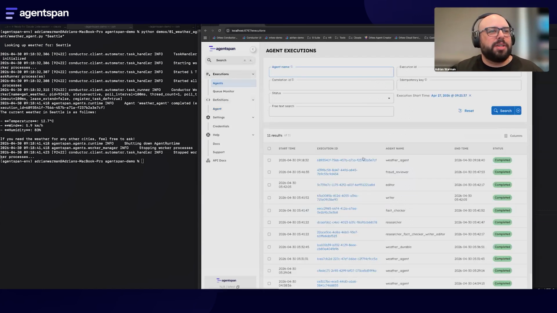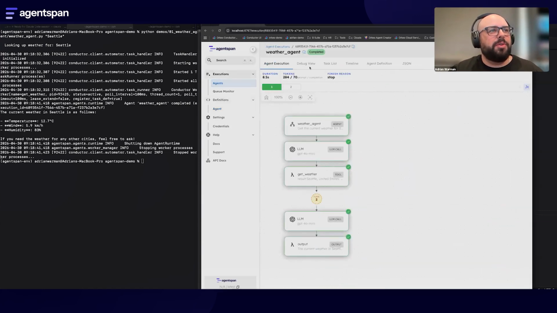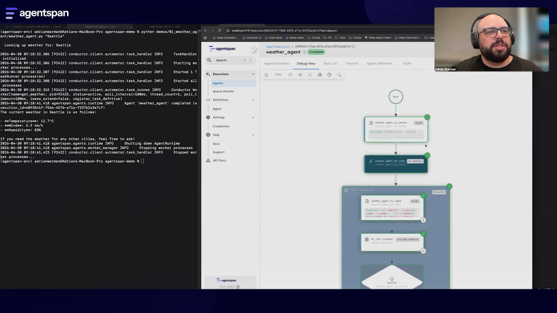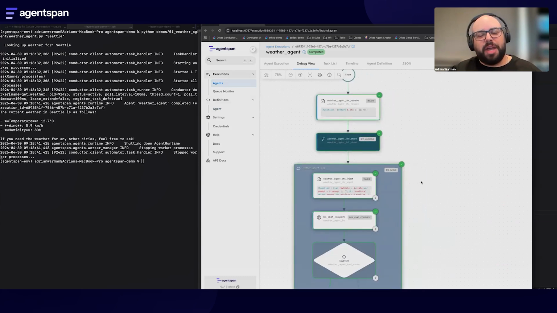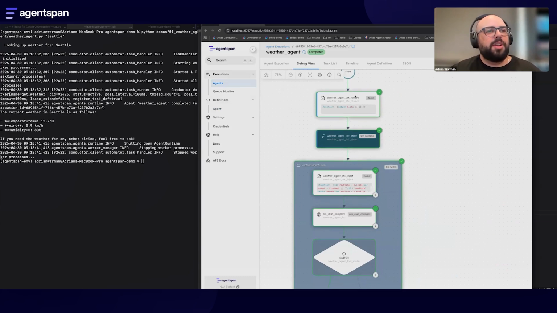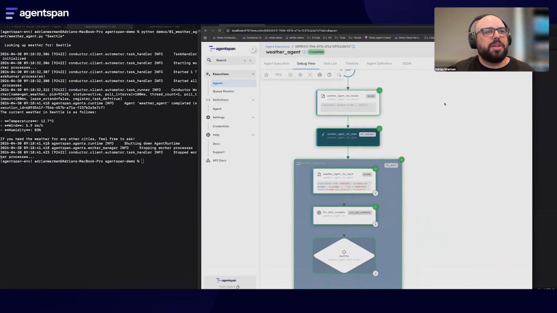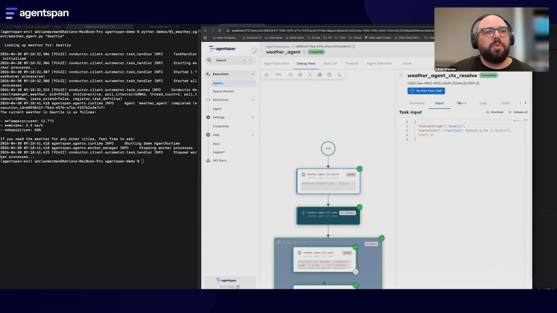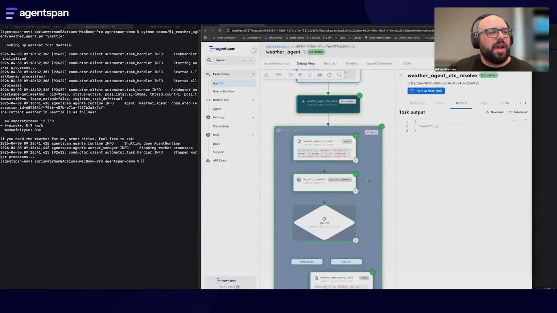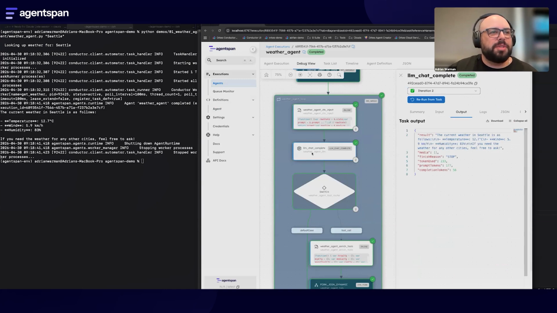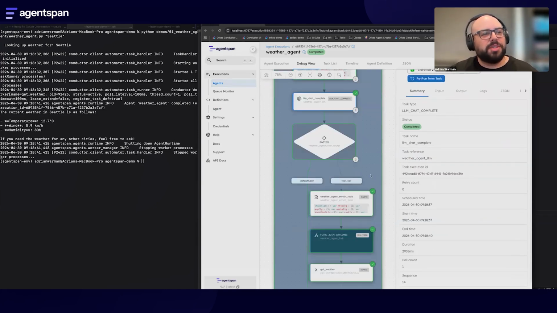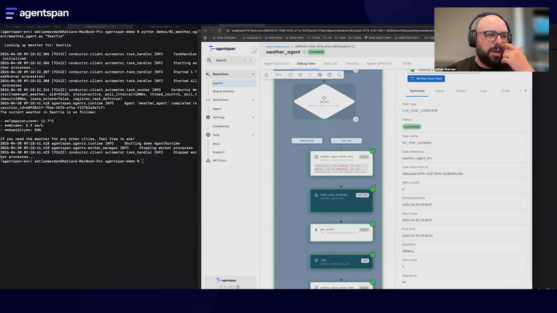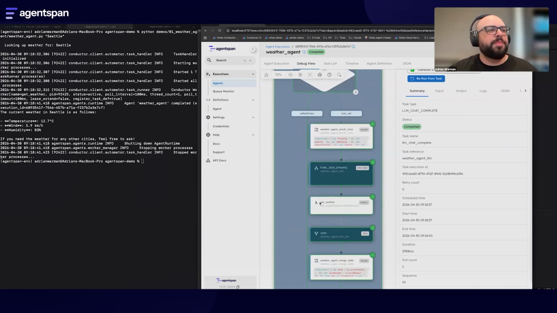So if we actually go back into that previous run and we go into this debug view, we can see each step from the actual workflow that was running behind the scenes, right? So we can observe each step. I could look in here and see what the input of this step was and the output. I could come in here and see what was input and output of this one, see some summaries, how long it took to execute, things like that, which really helps with debugging things, right?